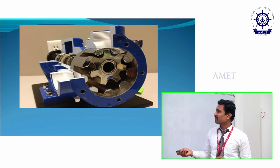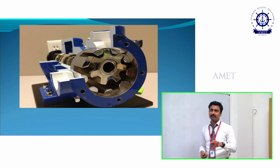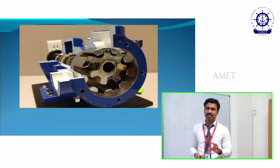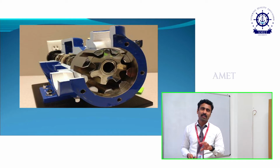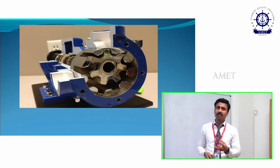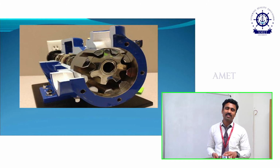And then if you see the disadvantages, there are very limited disadvantages. First one is pressure limitation: medium pressure. We are able to utilize it for medium pressure alone. And then overhanging will occur often in an internal gear pump as compared with the external gear pump. These are some of the disadvantages.